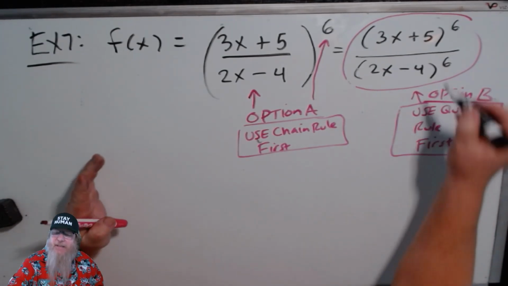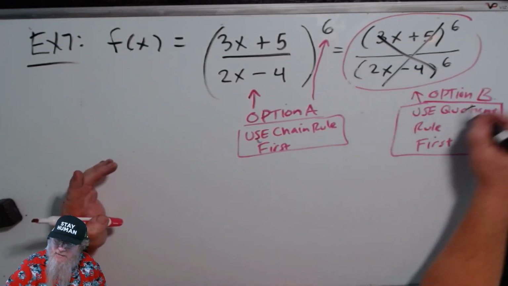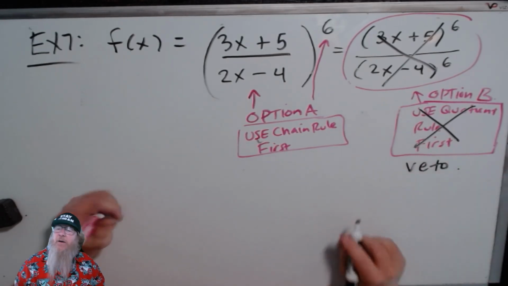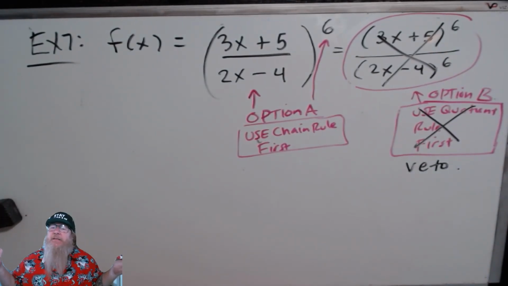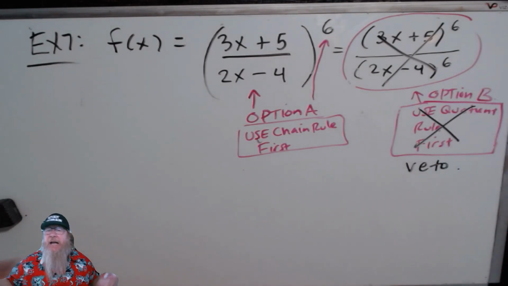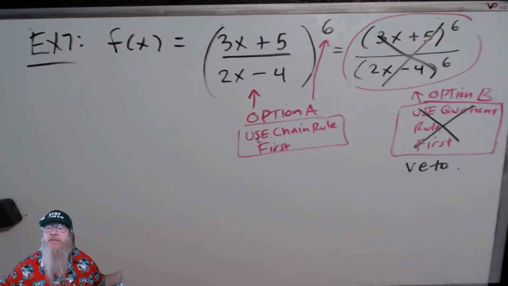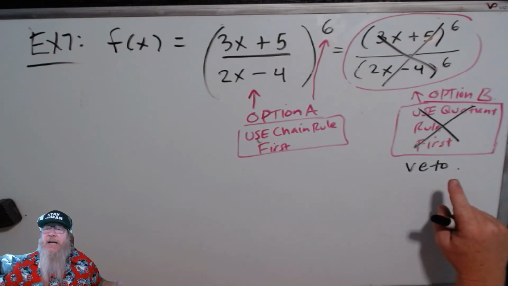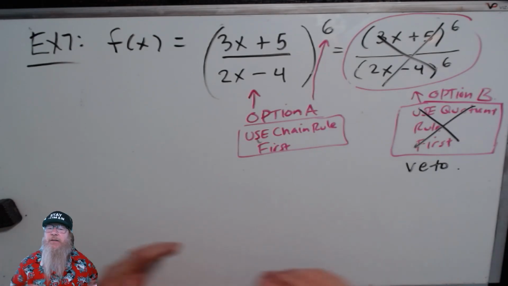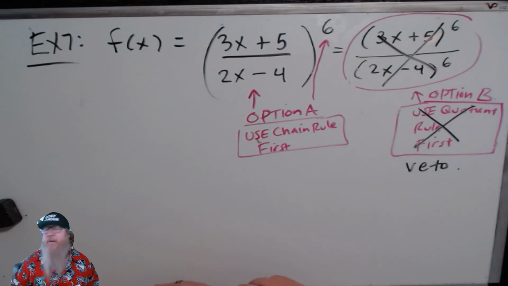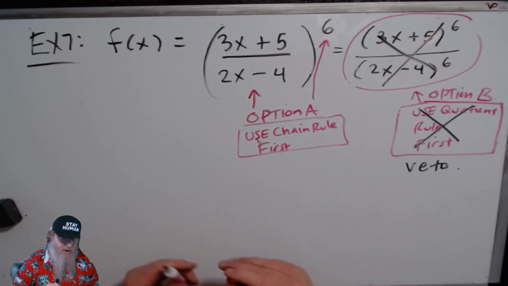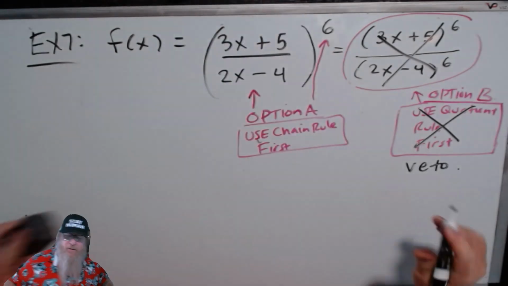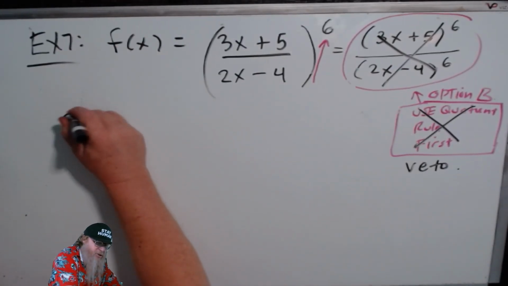As soon as I said this, I'm vetoing option B. It's my problem. I can decide how I want to do it. If I want you to experience what option B is like, I don't know if I'll have time to do it in this video, but if it shows up later, maybe I'll say, hey, remember that one time where I vetoed it? Well, this time I'm going to do it that way and see what happens. Not today, though. I'm already 48 minutes into this video, which I really wanted to get done in an hour. So we're going to do the chain rule first.